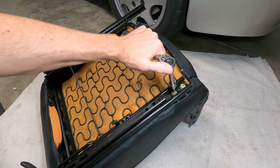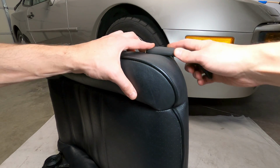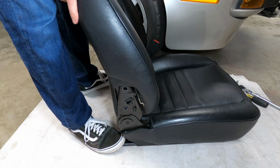When it's all tightened down, you can install the seat rails, adjustment handles, and power mechanisms as applicable, and then you can begin to reattach the seat back to the lower frame using the 15mm mounting bolts.